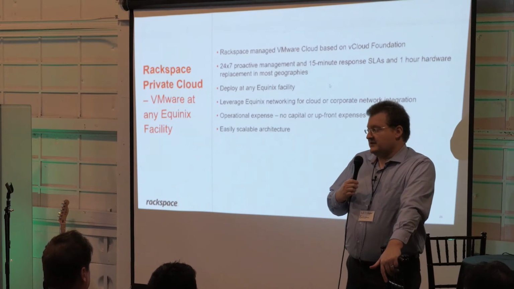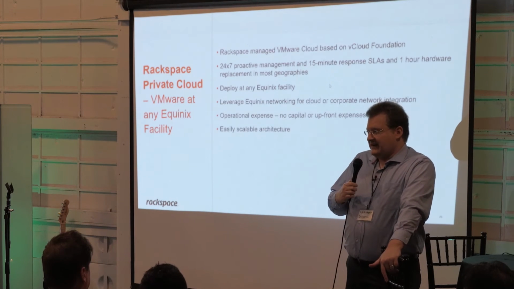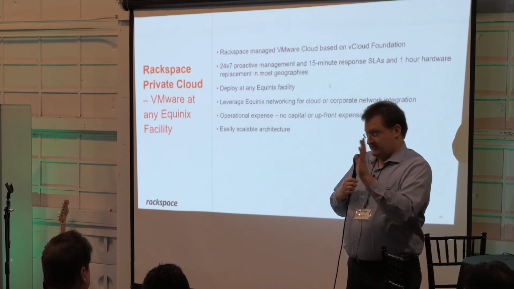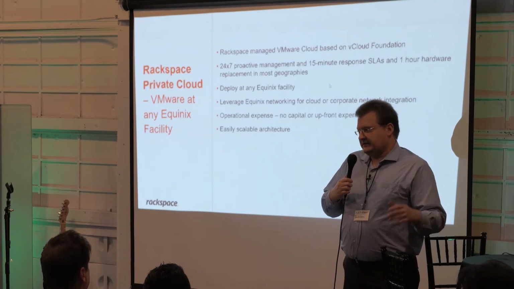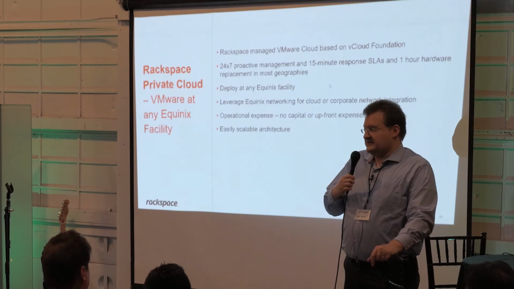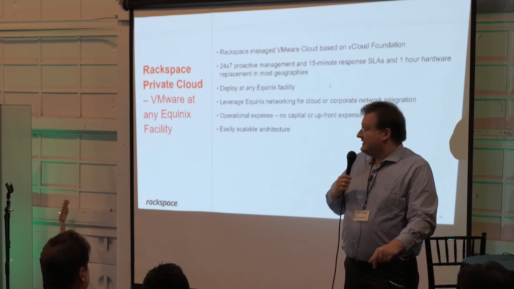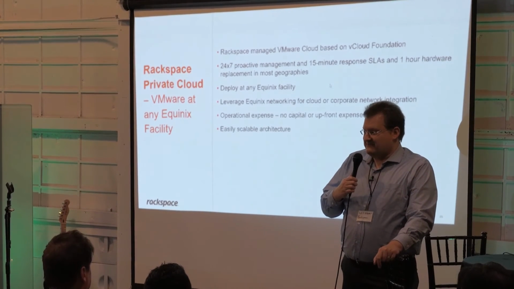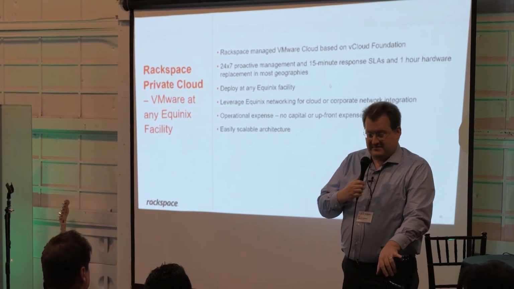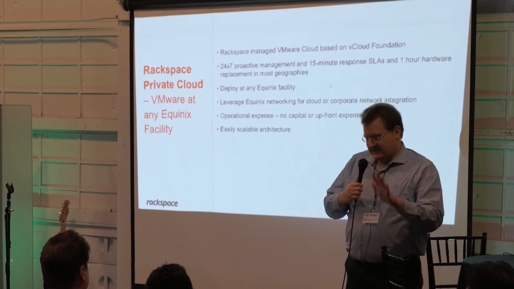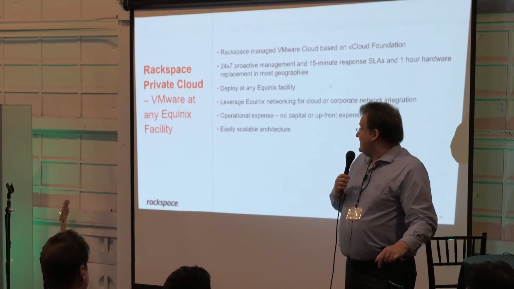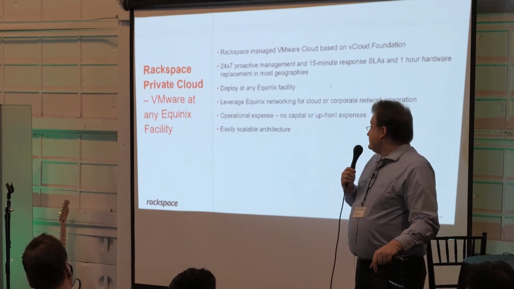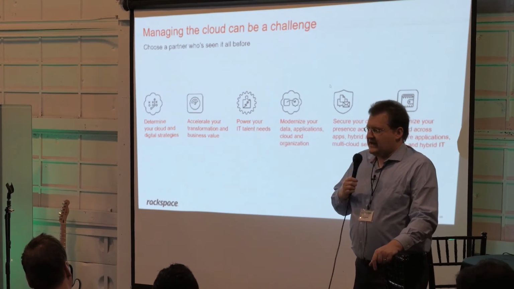And Equinix is a great partner. They'll just appear again as a node on your network in the exchange. We can put them in our colo cage there. We can put them in your colo cage there. We can technically even put them inside your own data center at your corporate HQ, though we try to encourage people to not use that property as much anymore and get as much outside their four walls as possible. But if for some reason you want it on your prem, we even do that as well. Most of it tends to go with a partner like Equinix. And we also do that for OpenStack too.